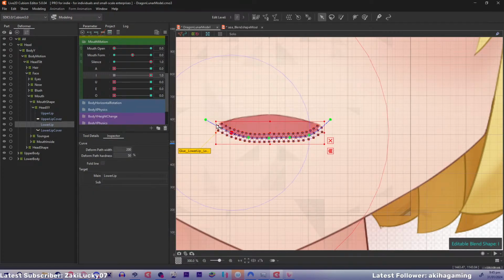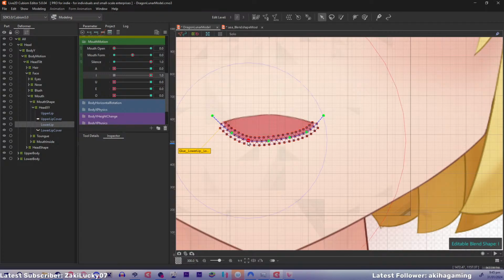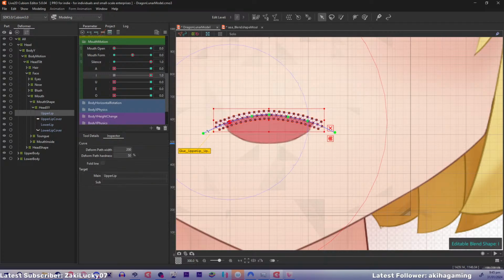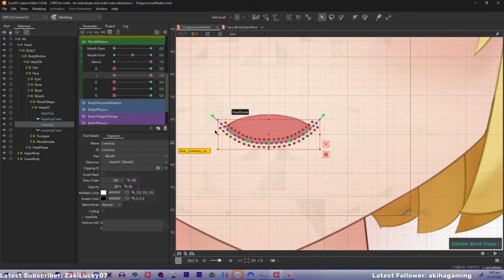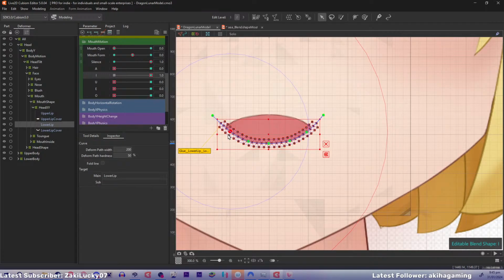E. So, maybe... E. It doesn't need to be very balanced at this point. I can fix that later.